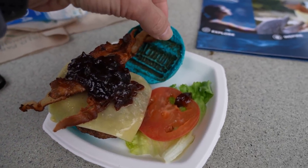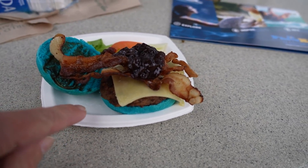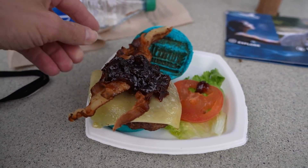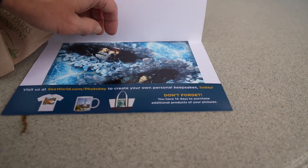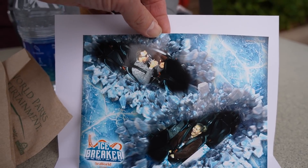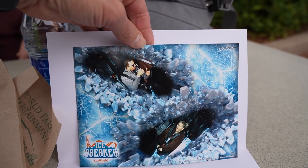Here is our burger - it says 'Altitude Burgers' stamped on the bun. There's a blue burger! This is the Icebreaker Kobe Slider with Wagyu beef, Vermont aged cheddar, applewood smoked bacon, and caramelized red onion marmalade. That sounds delicious. We also got some onion rings. They do take two on-ride photos and mix them together. The one I'm in is from the very first launch forward - a very tame, calm launch. And Jen had her photo taken on the second, more extreme launch.